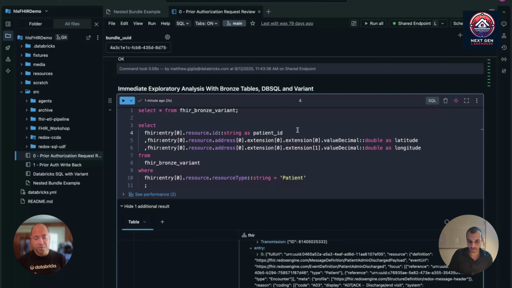In order to do things like comparisons, or make a map, for example, which is what we're going to do in a second, you do need to cast it to the actual data type that it should be. Now, we do have some other really cool functions in Databricks SQL, like schema of variant and schema of variant aggregation, which I both love.